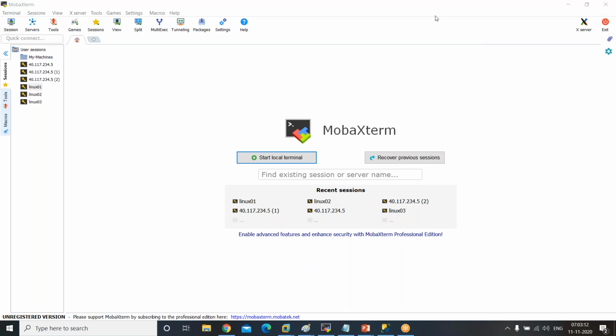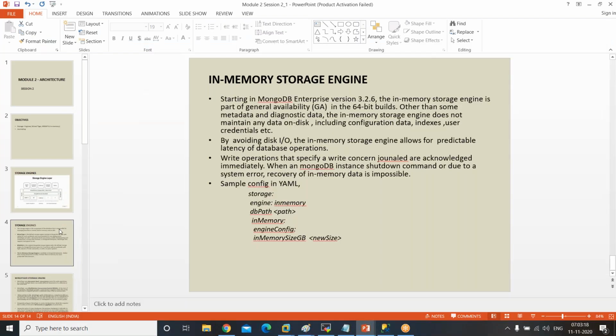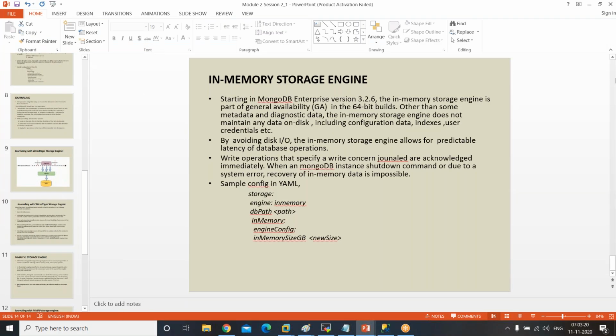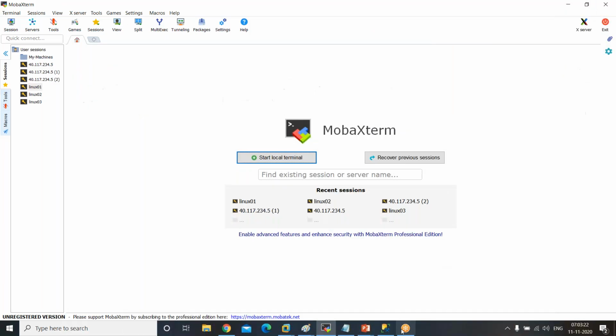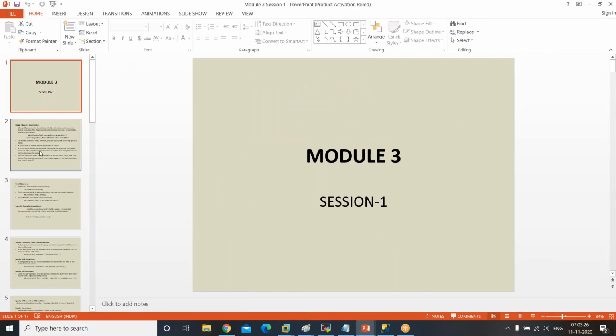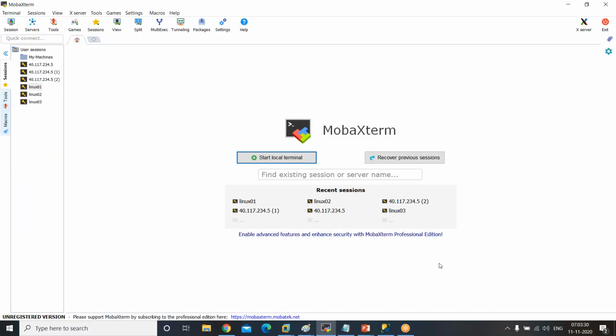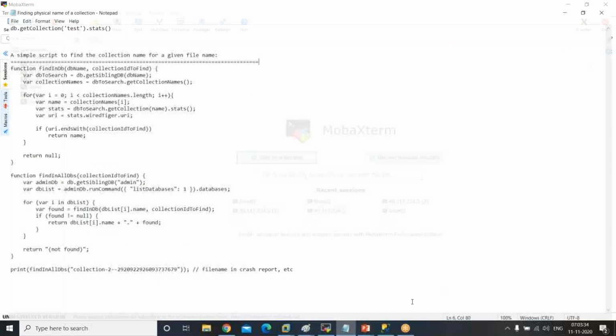Okay, let's start then. So we were talking about the architectures, guys, in the last class. What kind of architectures, the storage and all that. Now we're going to see the CRUD operations basics today. Let me talk about the basics first. Once you understand the basics, I'll come to the actual discussions.